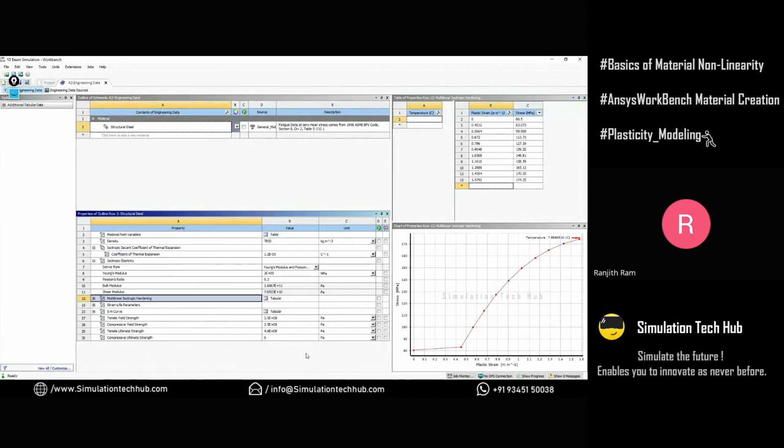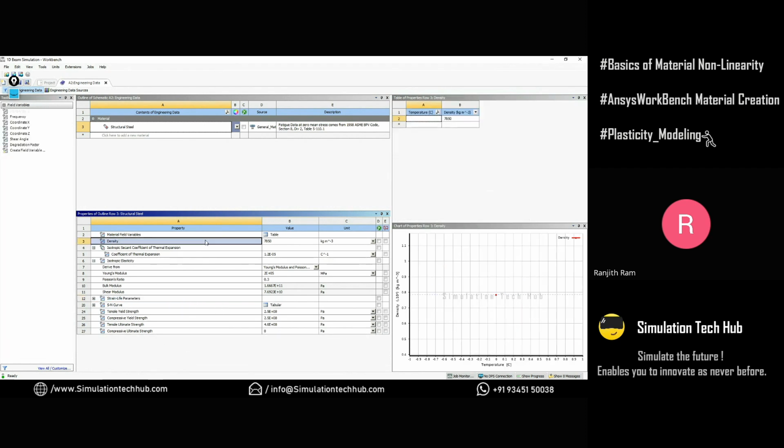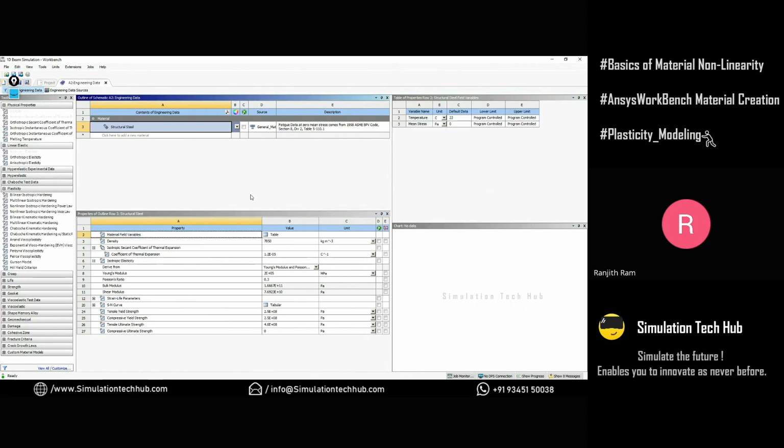so many people will tell me, okay sir, my simulation result is not matching with the testing data. When it comes to plastic simulation or whatever it is, they have some enclosure, they do the simulation, and the experimental data does not exactly match the simulation data. The fundamental reason is that we are not providing the proper input data.